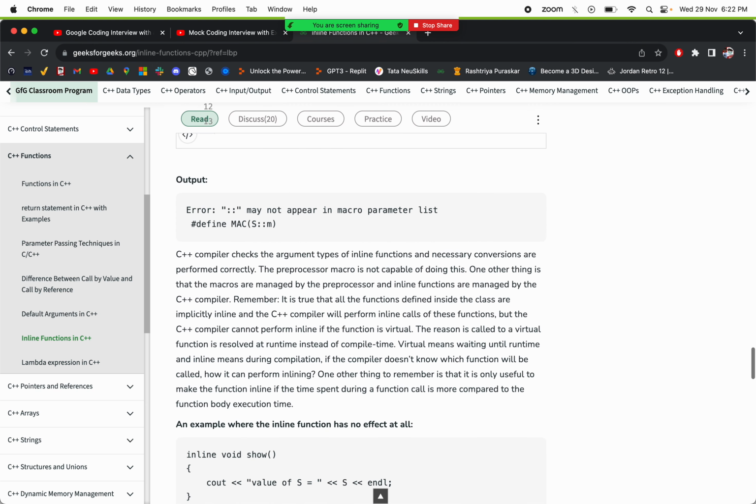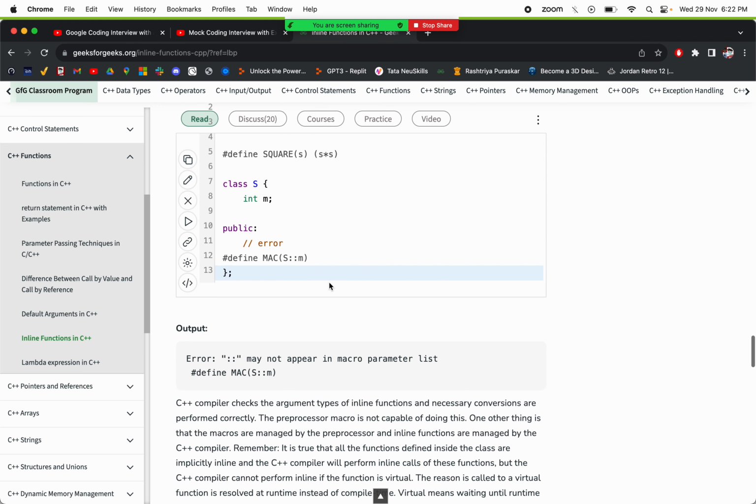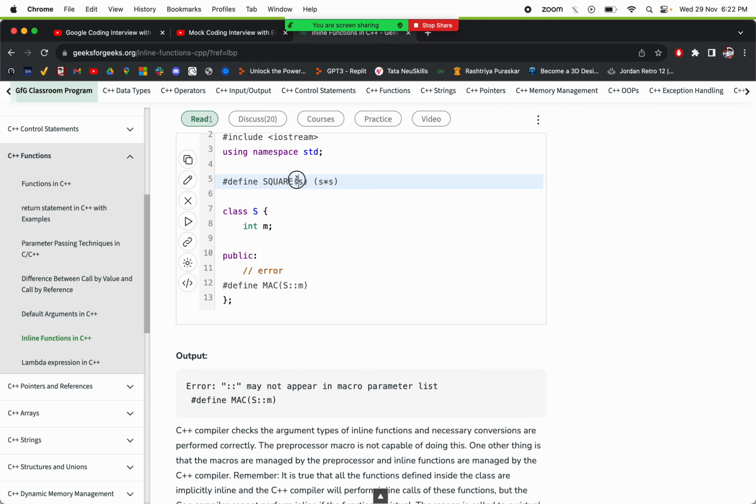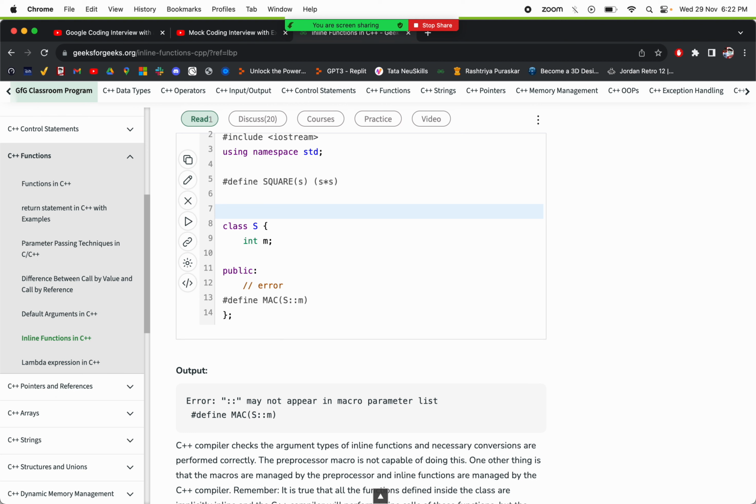So the C++ compiler checks the argument types of inline functions and necessary conversions are performed correctly. Note that this is about inline functions, not macros. For example, you have an inline function with void x and int y.